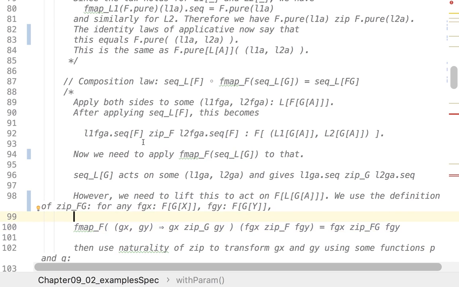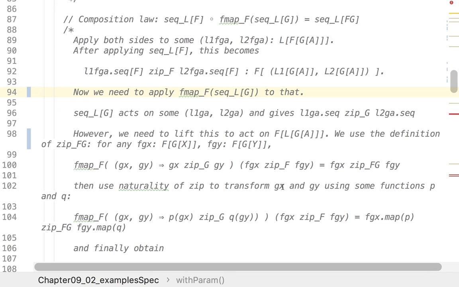Is this what we have in our formula? Well, not quite, because we have not just something zip f something, after which we do fmap f, but we have these things transformed with seek. So let's transform using some functions.